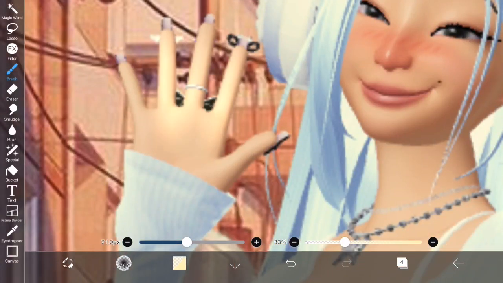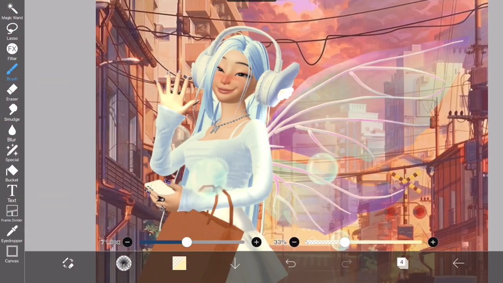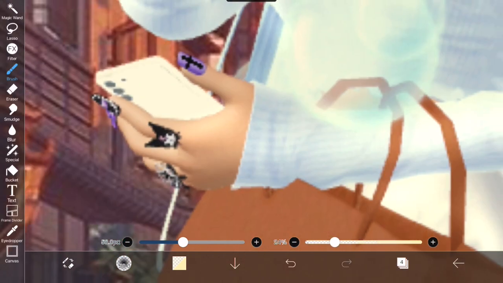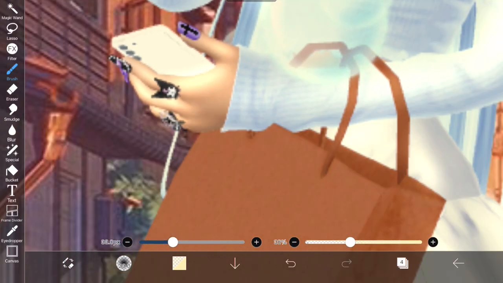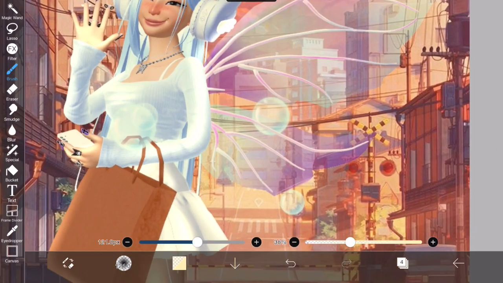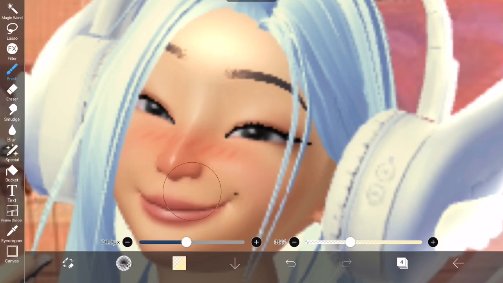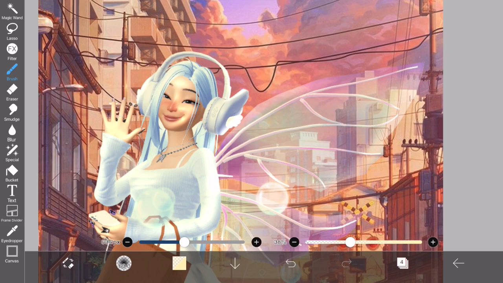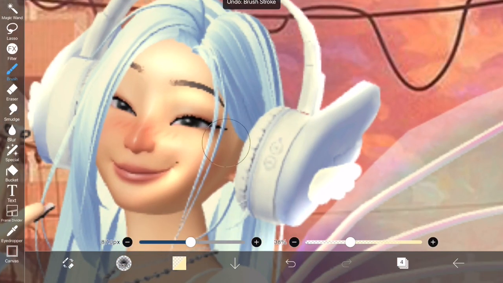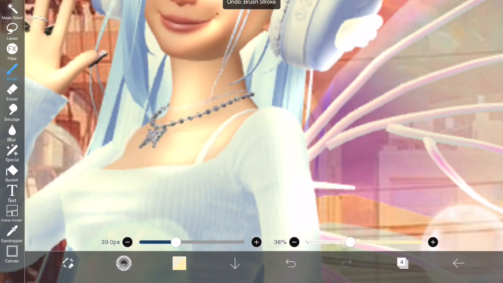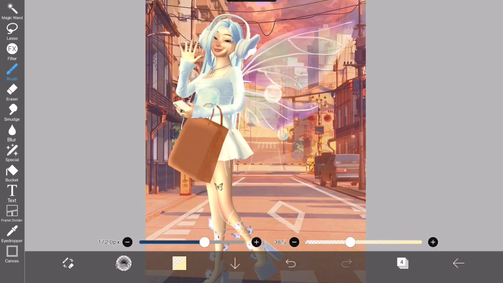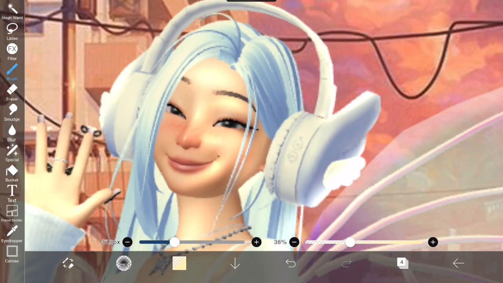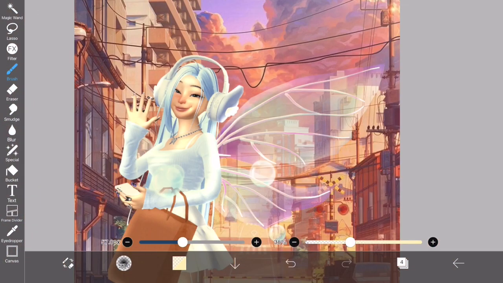For highlights and shading, you just want to accentuate the light levels that are already there. If something's brighter, then just highlight it. If something's darker, shade it. So, you just see me fixing up her hands, the sides of her bag, her wings, and also the side of her face. One side of her face is going to be brighter than the other side of her face. On the face, my go-to spots to highlight are the nose bridge, the forehead obviously, eyelid area under the brow, the top of the cheek, and the area above and below the mouth.